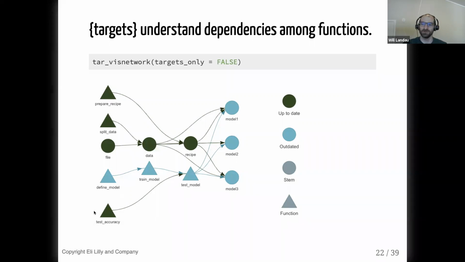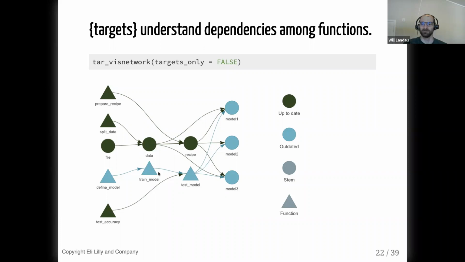And when you change that define model function that I showed in the previous slide, what targets is noticing is the body of this function has changed, so it's out of date, which invalidates the train model function. The body of the train model function code didn't actually change, but train model references define model. So this is the function that calls another function, and targets knows what that means.